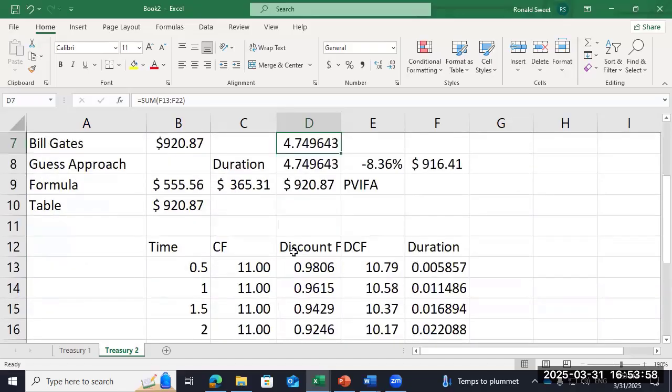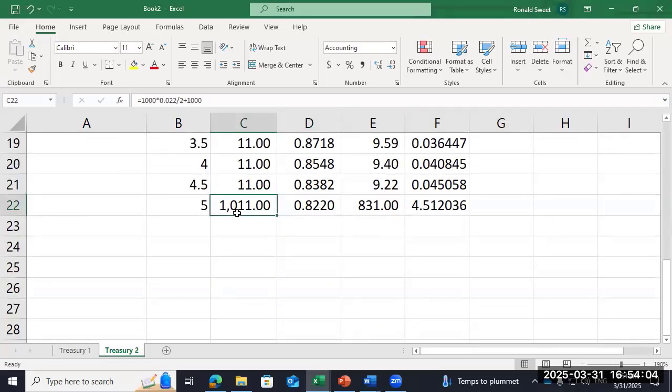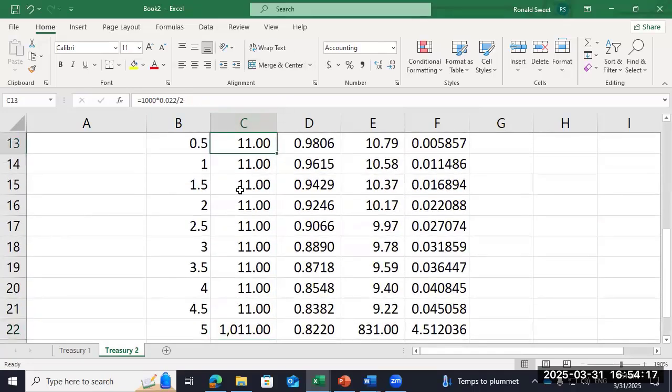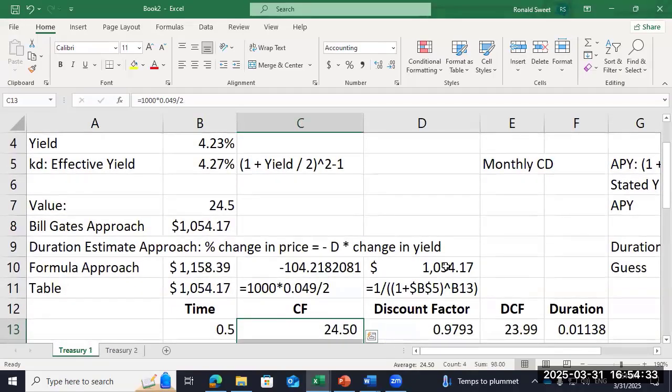If you think about duration, this is where I didn't think it through enough, but duration is the weighted average time to maturity, and that last cash flow is going to dominate it because it's the biggest. Here, I should have known the coupon was so small, that 2.2%, that's really going to have an impact. It's going to increase your duration. Why? Because you have much less cash flow in early years because of low coupons, so you have much more in that last year. So when coupons are low, duration is going to be much higher. I should have figured that out and used the higher duration. On the other one, the cash flows are much larger, so I should have come up with a lower duration because they're going to have more weight because they're larger. When your coupon's large, duration is going to be smaller because you're pulling time closer to the current. When coupons are small, your duration is going to be much, much higher.